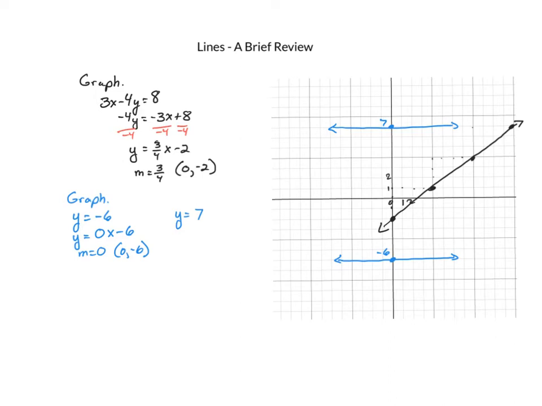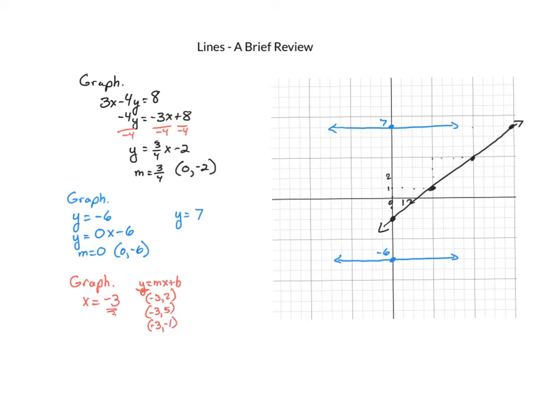Do you remember that equations of vertical lines look very similar? Graph x equals -3. Now this one can't be put in slope-intercept form because remember slope-intercept form is y equals mx plus b, which implies that there's a 1x somewhere, and this one doesn't have a 1x. But do you remember what it looks like? It is the line that goes through an infinite number of points that have an x-coordinate of -3. For example, (-3, 2), (-3, 5), (-3, -1) are all points on the line.